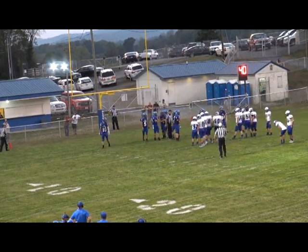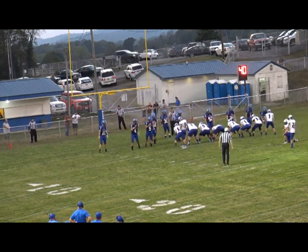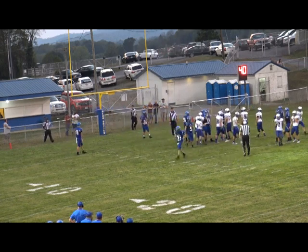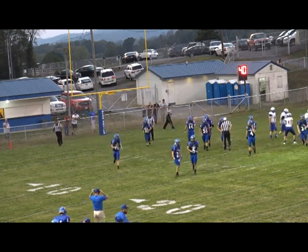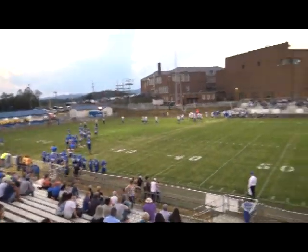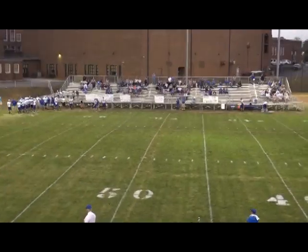Number 2. All right, we've got an extra point try here now. Caleb Fury will try the extra point. Kicks down, and it looks wide to me. Yeah, oh, it went through there. Very good. So good drive for Thomas Walker, 7. They take it a pretty long way for a touchdown. We'll take a break and be back with a kickoff.